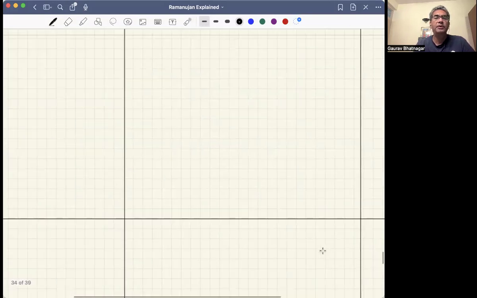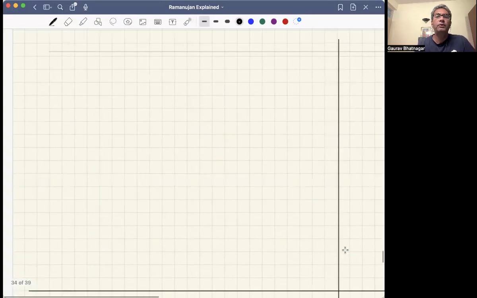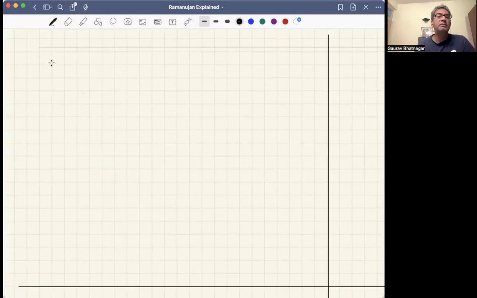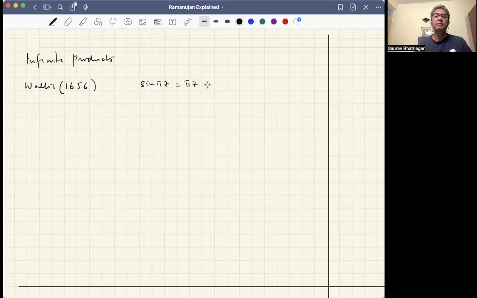Last time we were considering the theory of infinite products and when they converge. So here we begin with some classic infinite products. The first one is due to Wallis, and all this is somewhat relevant to what we are going to do today. This is from 1656, and Wallis had this product for sin πz equal to the product of 1 minus z square over n square, n going from 1 to infinity.